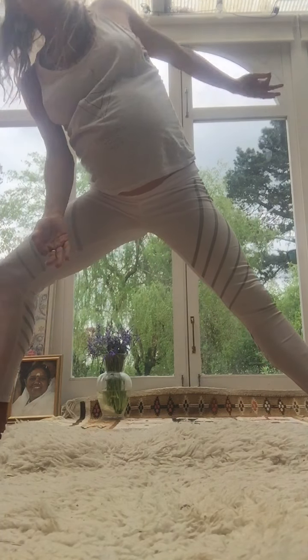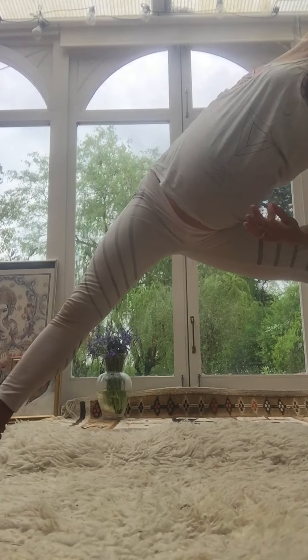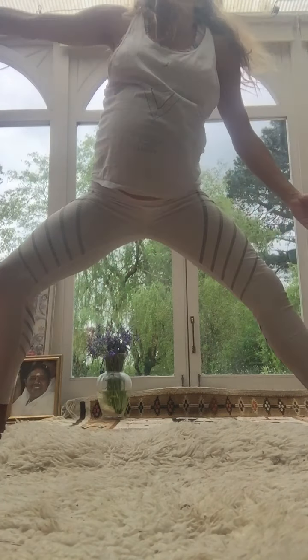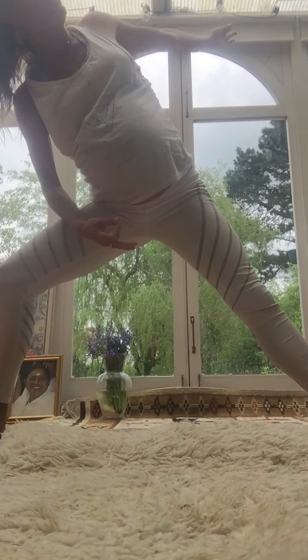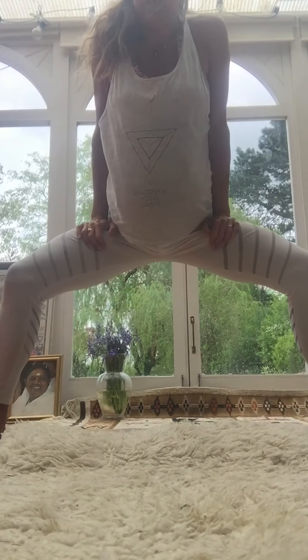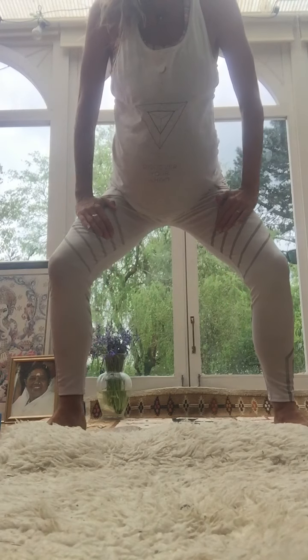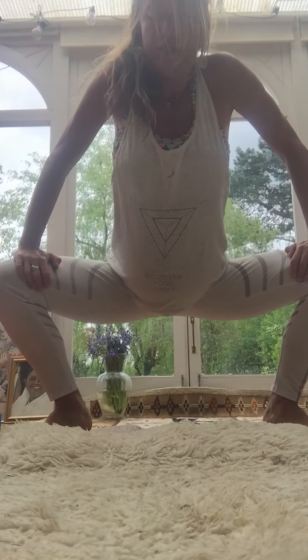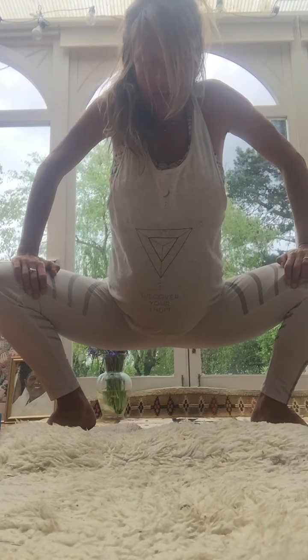And you might see that the hand here is in Dhyana Mudra. As you stretch side, breathing out, inhale to side. Grounding down again. Turning the feet in, walking them in to a wide stance. Arms pressing down, the hands pressing onto the thighs as you lower yourself into whatever version of Malasana you'd like.